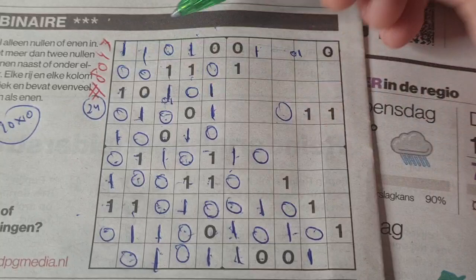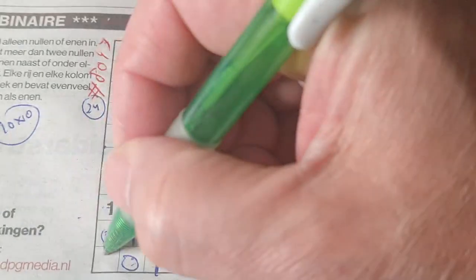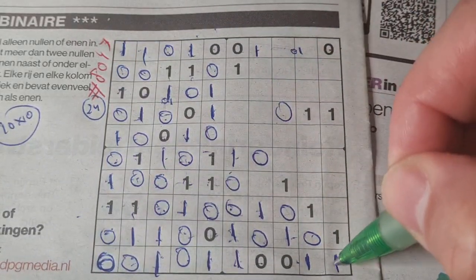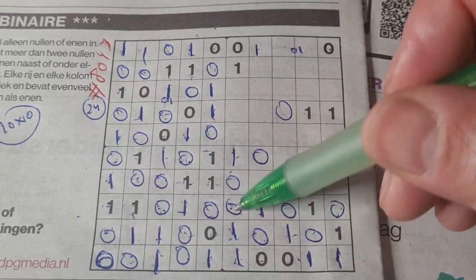Between the ones comes an O. 1, 2, 3, 4 O's. So this must be the 5th O. 1, 2, 3, 4, 5 O's. So the rest are ones. Double 1. Here no, there no. 1, 2, 3, 4, 5. Okay.